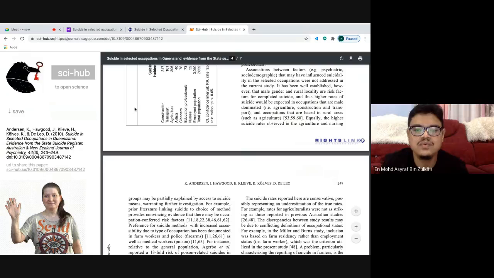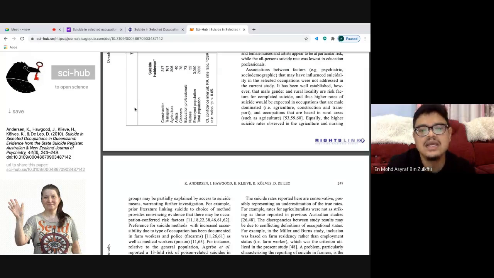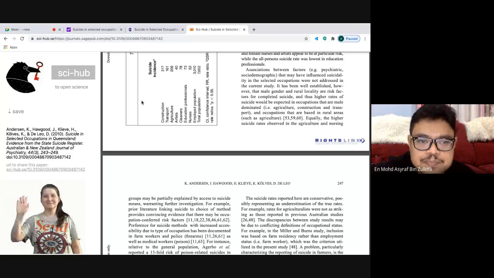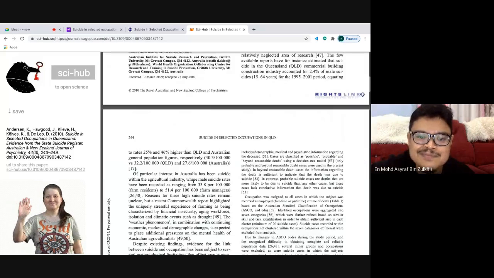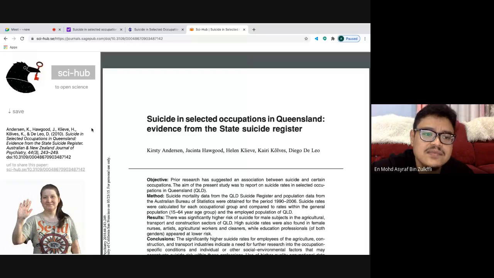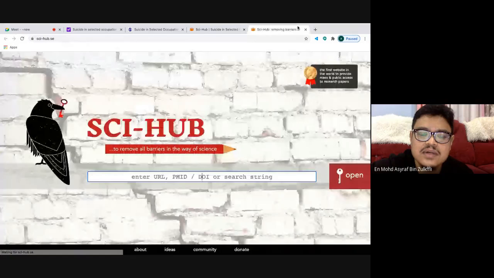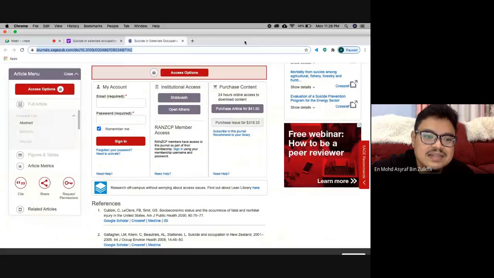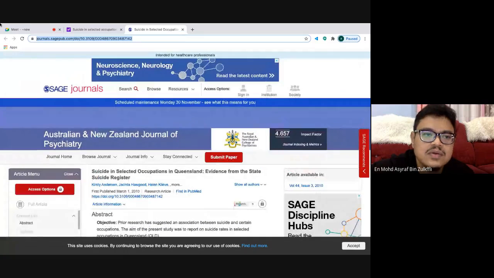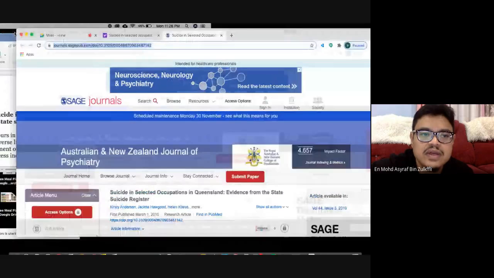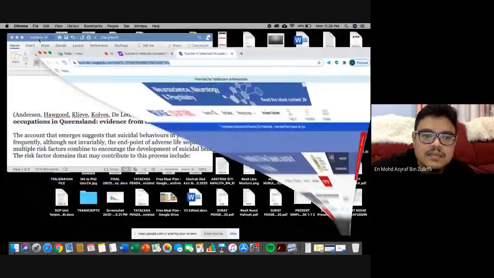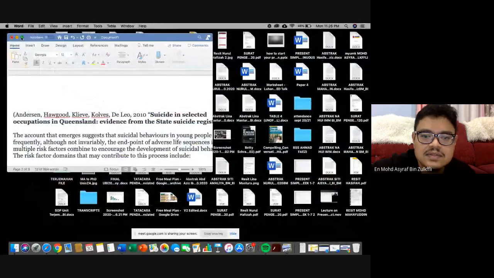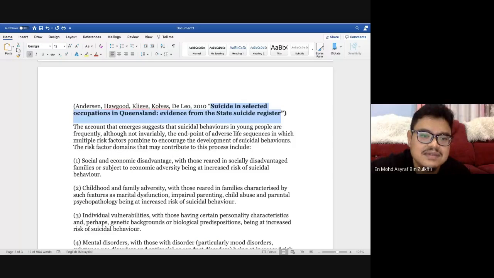Sometimes it's TW, because they have to always change the domain. So this one is very helpful. You can use it as well for your other subjects, right? So yeah, for your science subject, right? So you can download papers for free. You don't have to pay. Okay, so that is how to download illegally.